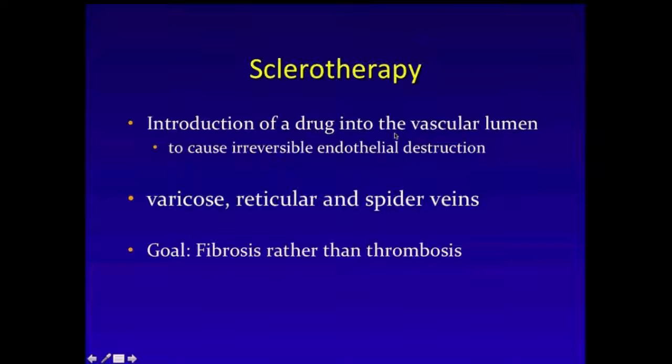Sclerotherapy, the concept is you introduce a drug into the lumen of the vein that injures it in a way that it causes irreversible endothelial destruction. If it doesn't cause irreversible endothelial destruction and just thrombosis, maybe the dose wasn't enough, maybe the concentration or the amount of drug wasn't enough for that particular vein, the thrombosed vein can recanalize, and it's a procedural failure.